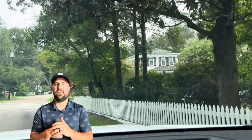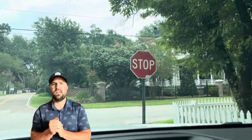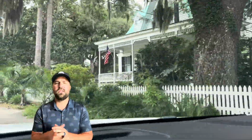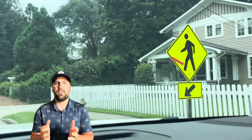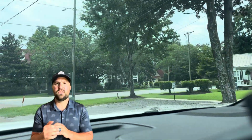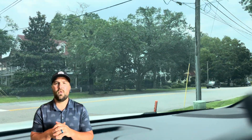Summerville, Charleston. The homes in this area vary widely, reflecting the town's long history and evolution. A couple of architecture styles of the homes in historic Summerville: You got Victorian homes. These are among the most iconic in historic Summerville, featuring intricate woodwork, wraparound porches, and tall ceilings. You got craftsman bungalows, characterized by their low-pitched roofs, wide front porches, and handcrafted stone or woodwork. You got colonial revival. These homes often have symmetrical facades, brick or wood siding, and classical details like columns and pediments. And you also have Lowcountry style, common in the region. These homes are designed for the climate with elevated foundations, broad porches, and large windows.